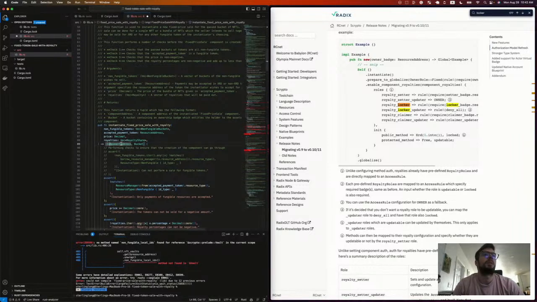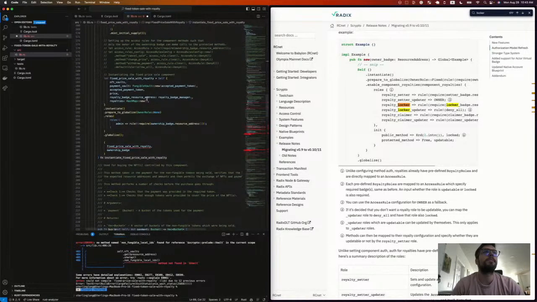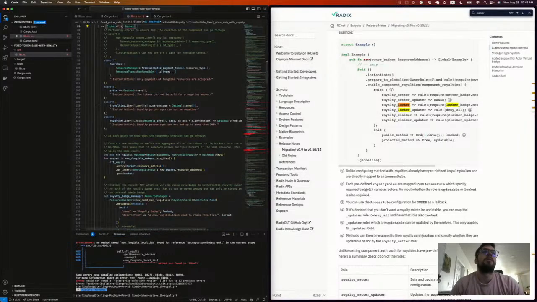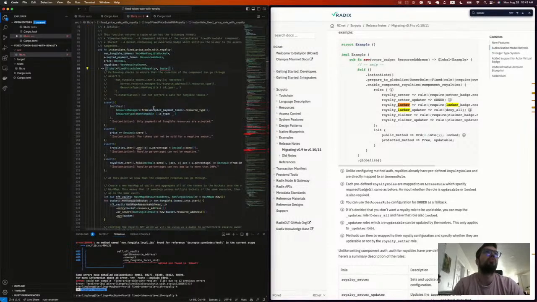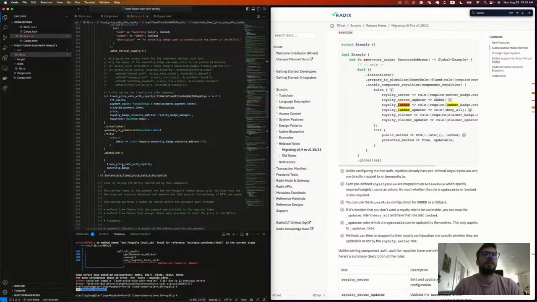So instead of component address, I want a global, whatever this is called, fixed price sale with royalty. And the bucket that we're going with is the ownership bucket. This is just a bucket.